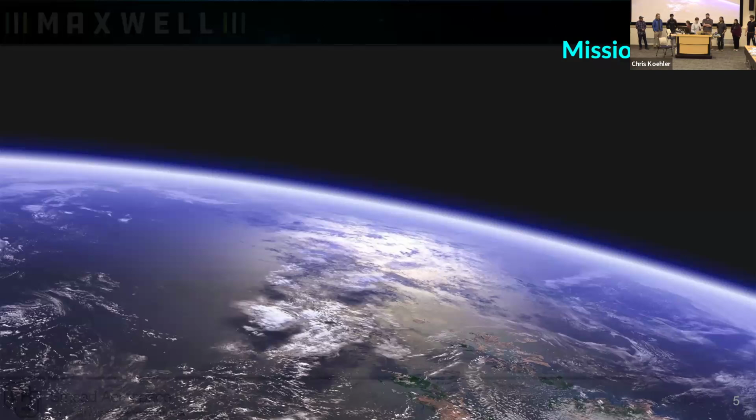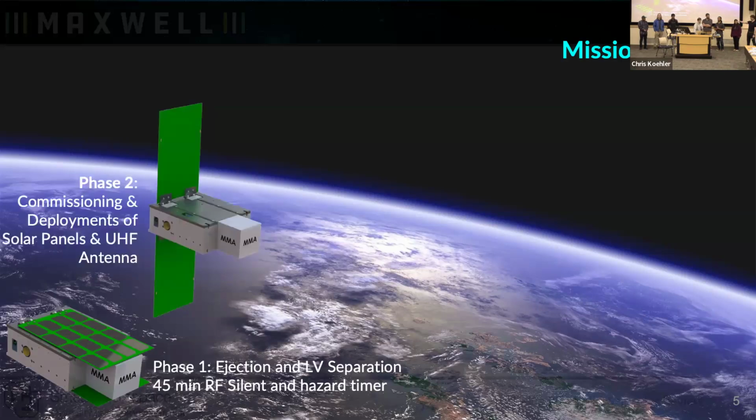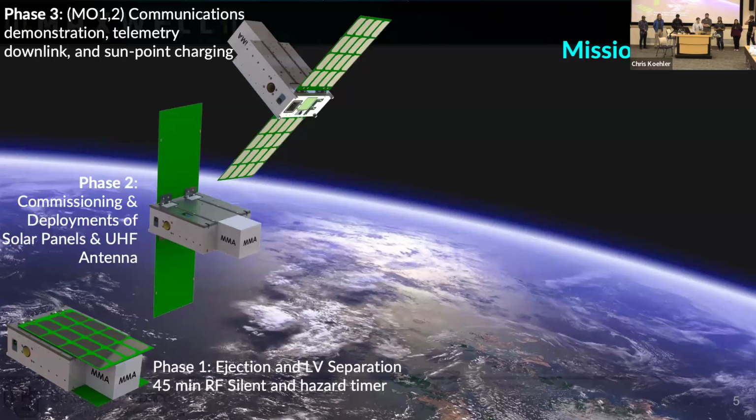Okay, so to introduce Maxwell ConOps, after deployment from our launch vehicle, we'll enter a commissioning phase. This is where we test out all of the spacecraft's vital subsystems just to make sure everything's working okay, as well as deploy all of the necessary components of the spacecraft, like the solar panels and the UHF antenna. After this, and ensuring that the spacecraft is alive and well, we'll enter nominal mission operations and start with our very first experimental phase, where we will demonstrate our experimental X-band CDMA downlink capabilities.